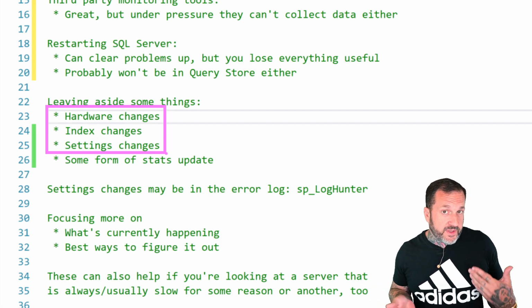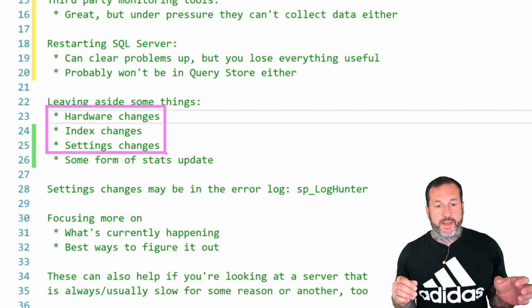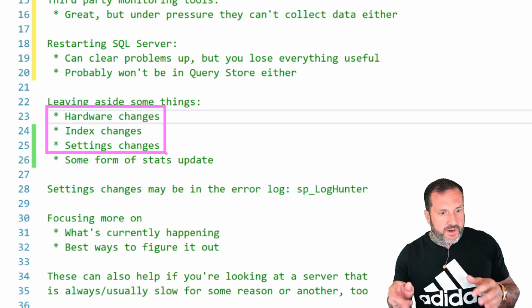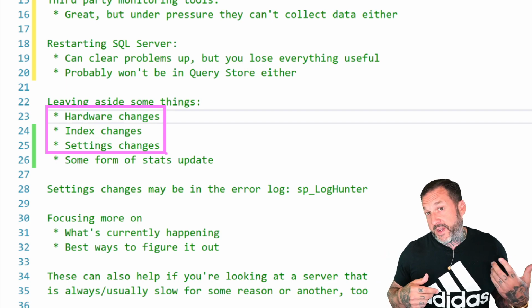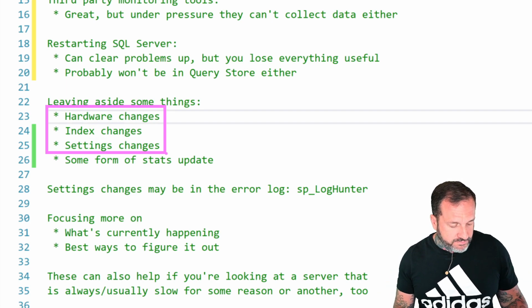You should avoid those things then, because you want to do those things when you have time to make the change, look at SQL Server for a bit, kind of just look around, get your palms a little sweaty, and figure out if that's a change that is okay to stay or you need to roll back.